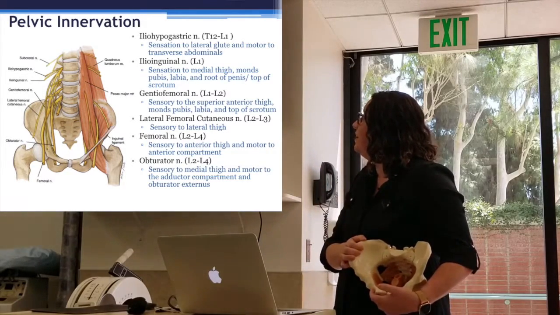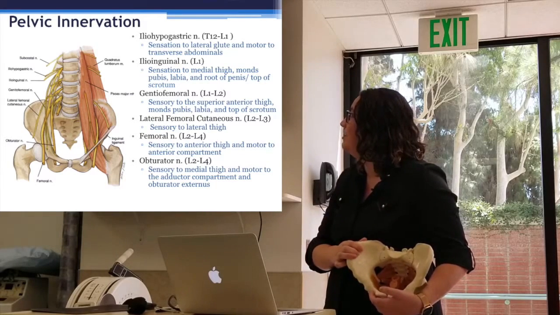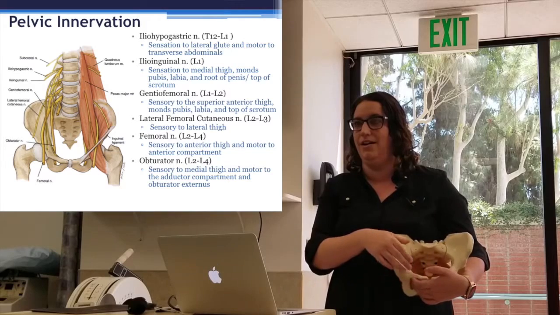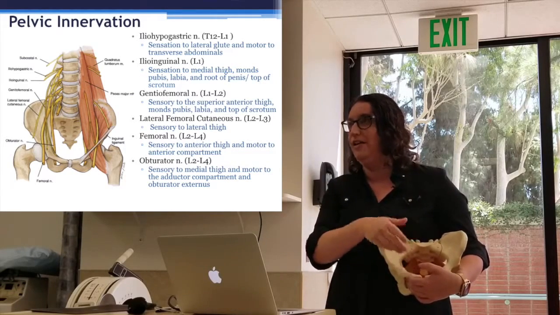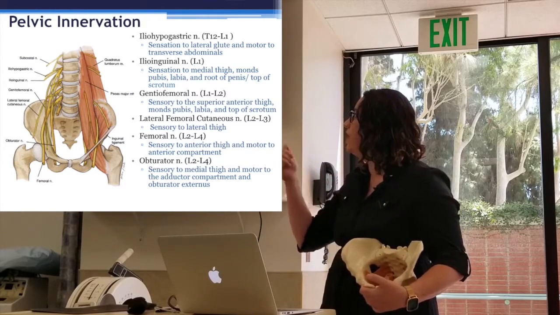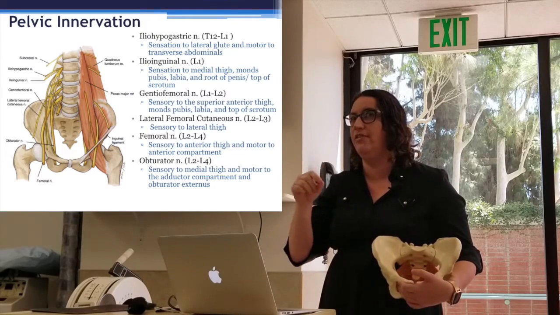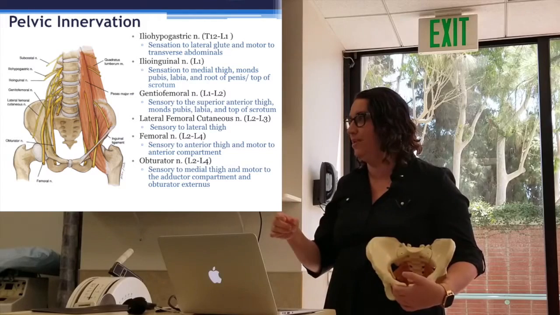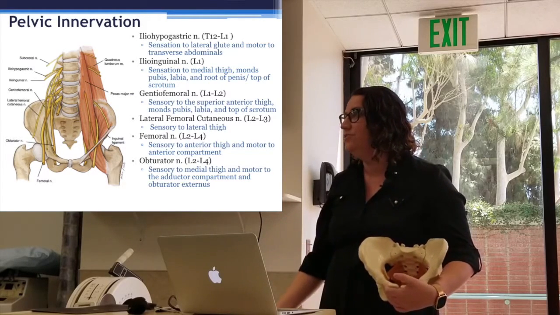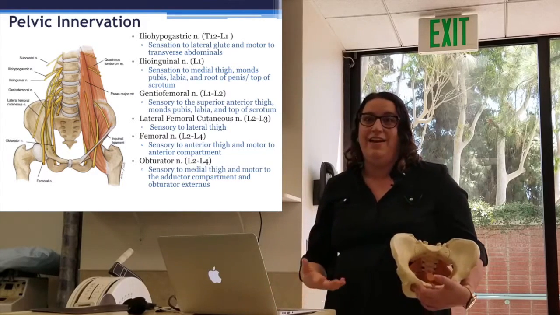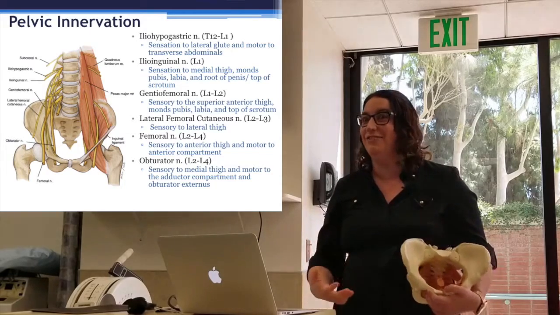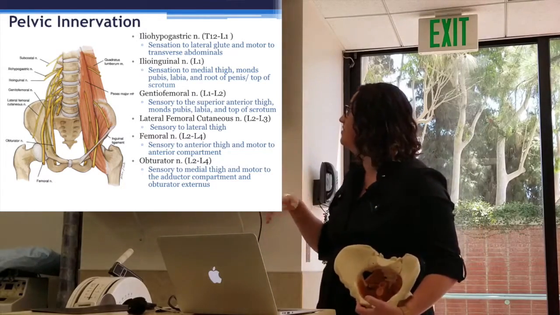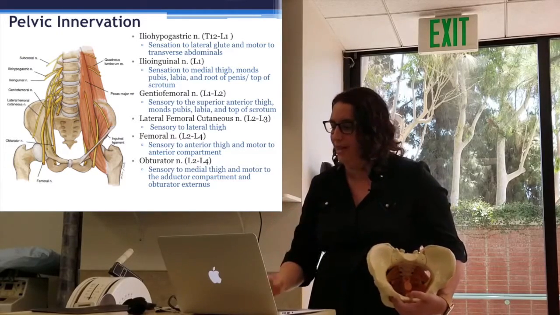With this, ilioinguinal can get compressed sometimes because it starts to travel through the ilioinguinal canal. And the ilioinguinal nerves are going to travel along with the spermatic cord and also the round ligament of the uterus when it exits the body. So things can get pretty tight there. If you have somebody that's sitting at a desk for a long period of time, or has to sit for work or drive, those can easily get compressed because of where they're located.